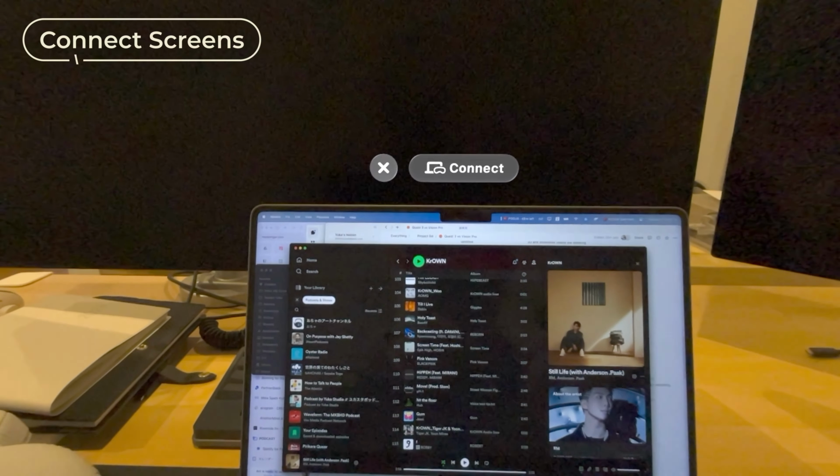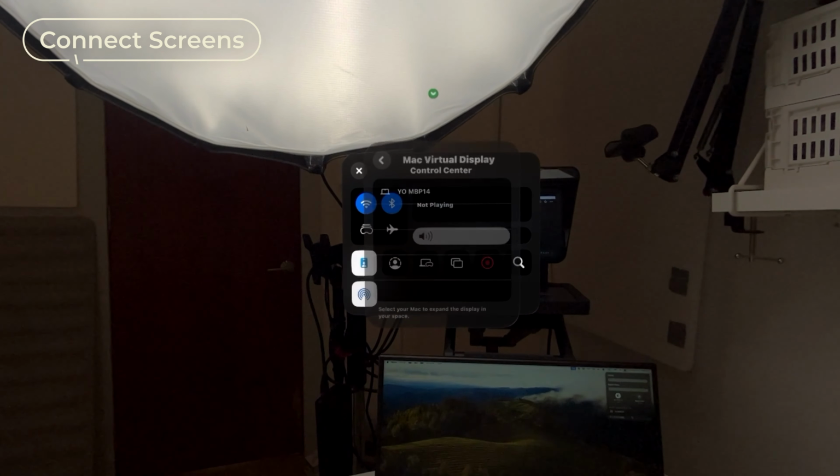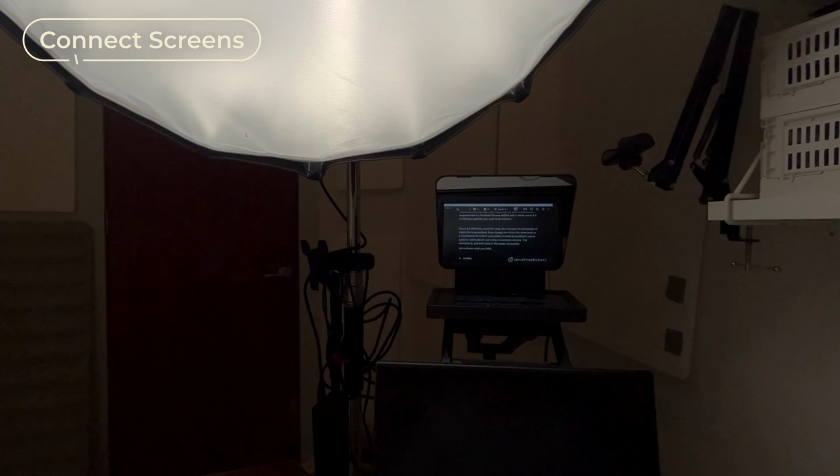With Apple Vision Pro, you can simply glance at your MacBook or connect from the control center of Vision Pro. You don't need to install any software on either side, so it's super seamless. There is no dedicated app on Vision Pro that you use to set it up, but a window pops up when you connect with your Mac. Obviously, one of the cons is that it works great on Macs, but it doesn't work on other PCs.